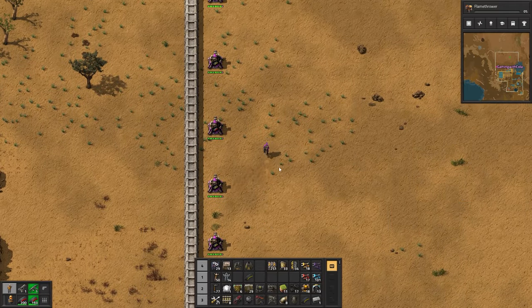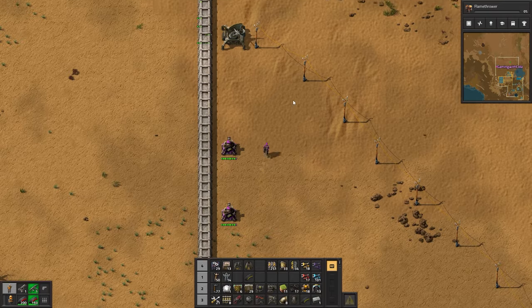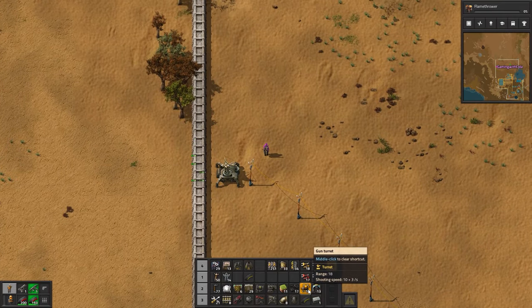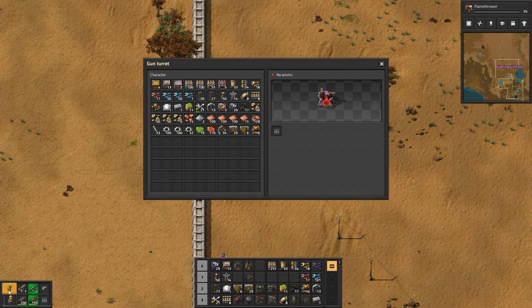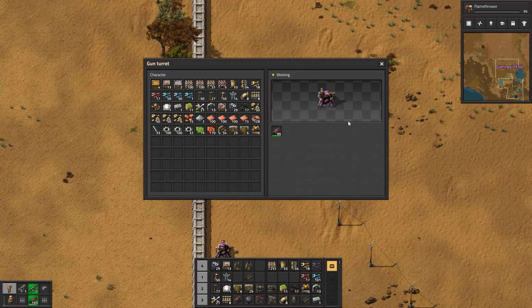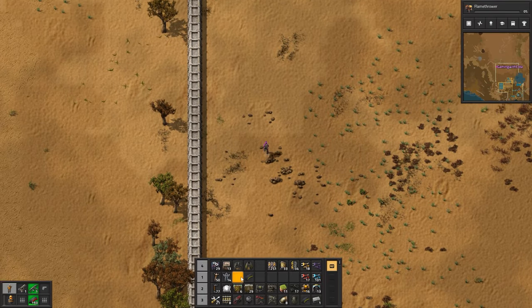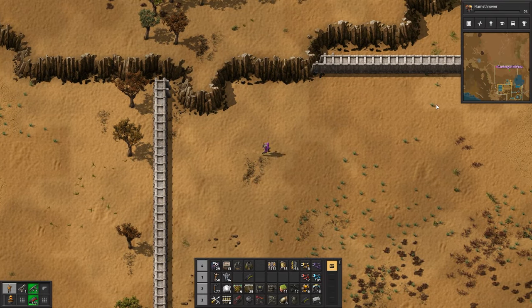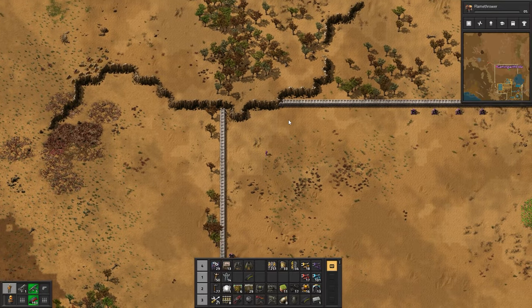Okay, do we need more guns? And I'll put some piercing rounds in them. I totally forgot to do this from last time when they attacked. And let's go 100 and 100. Lovely. Okay. There's no defenses here, which is a bit worrisome. Here they come. Where are they going to go?